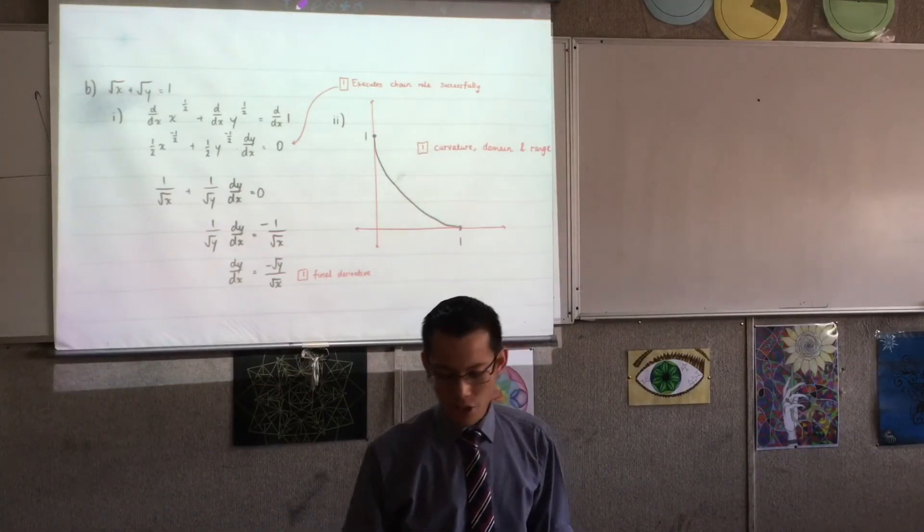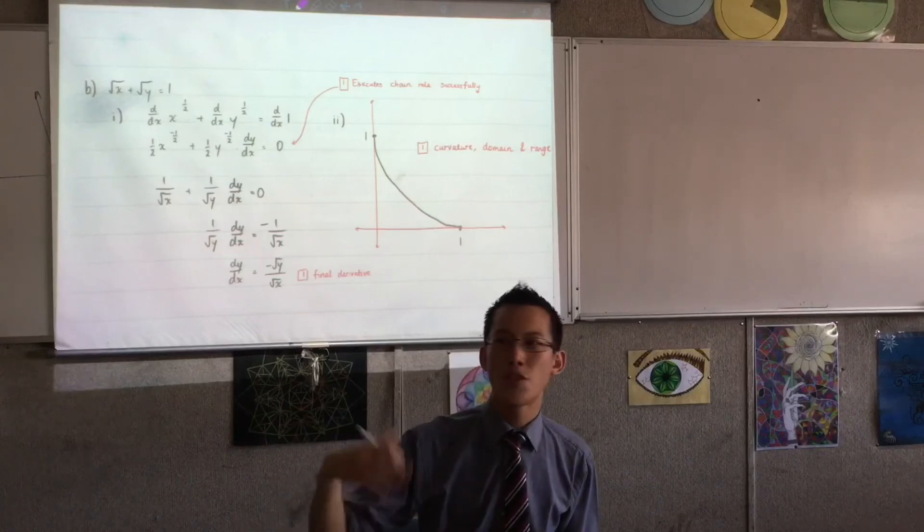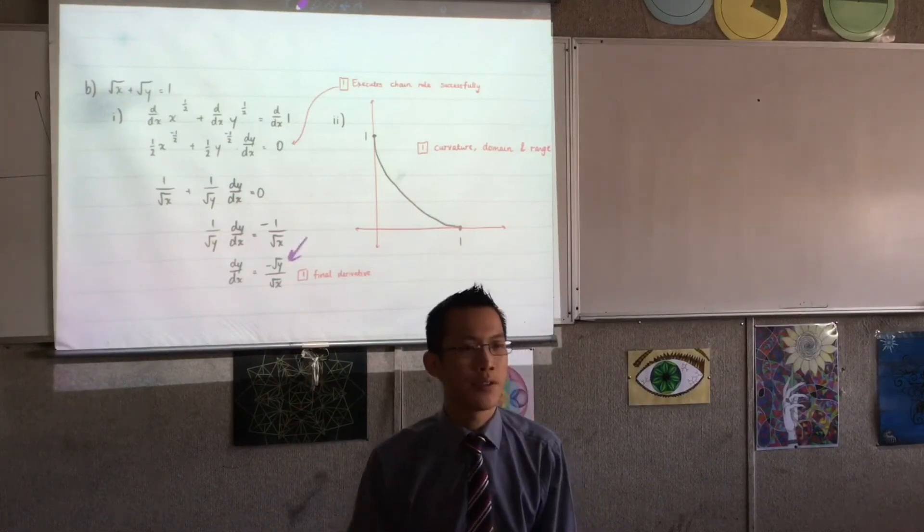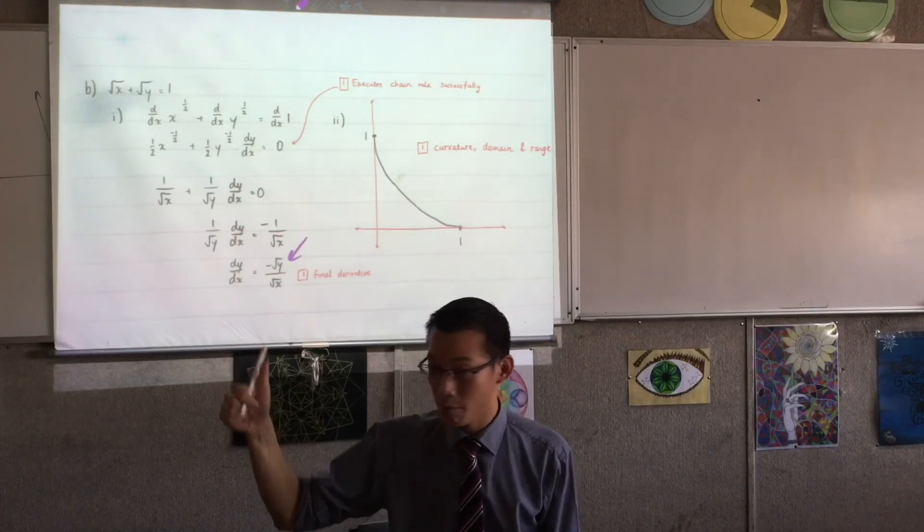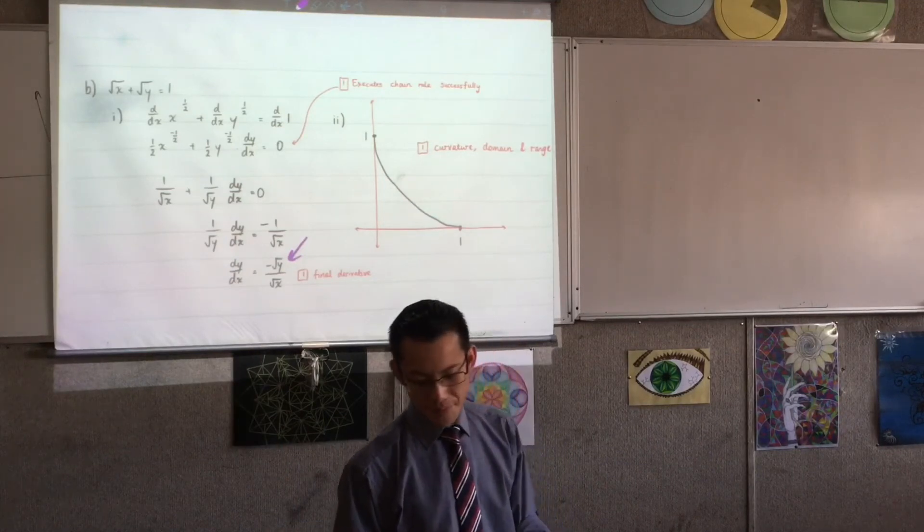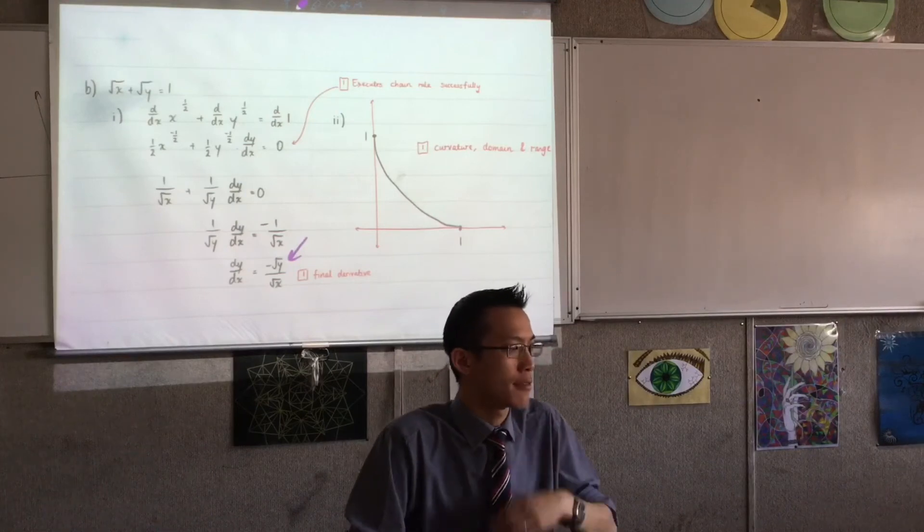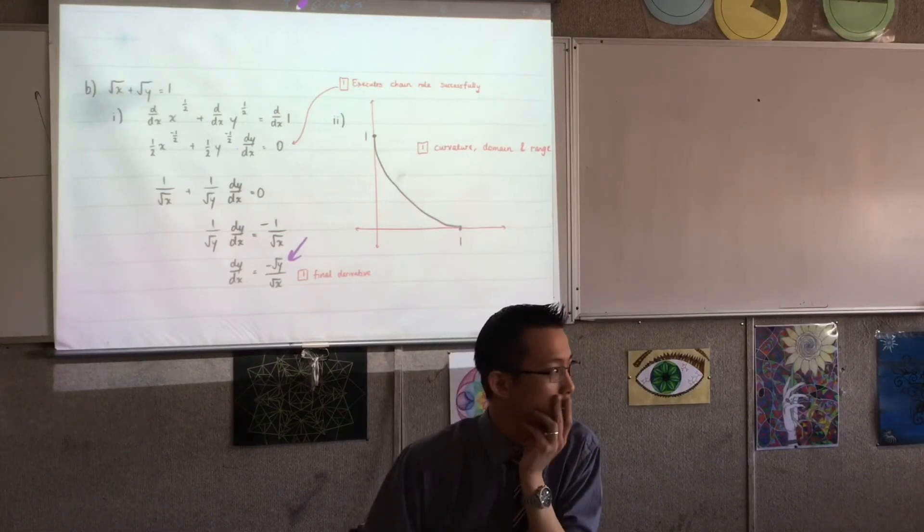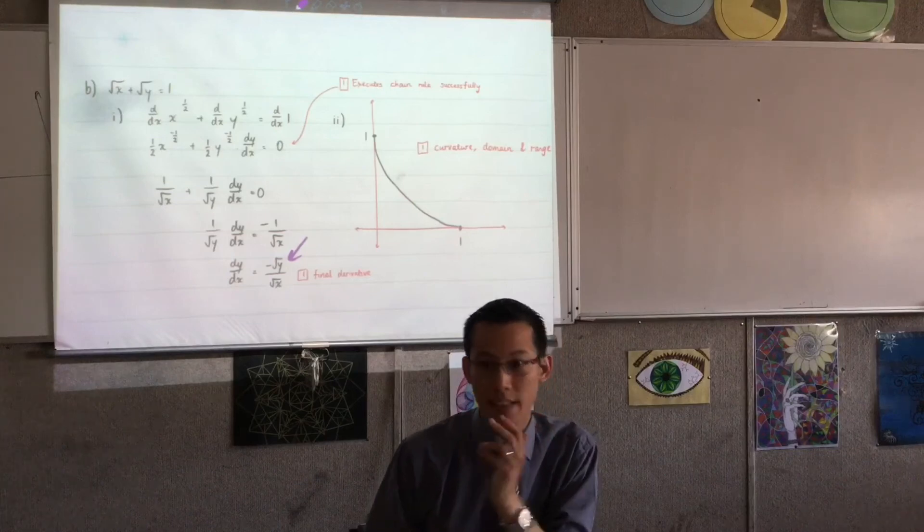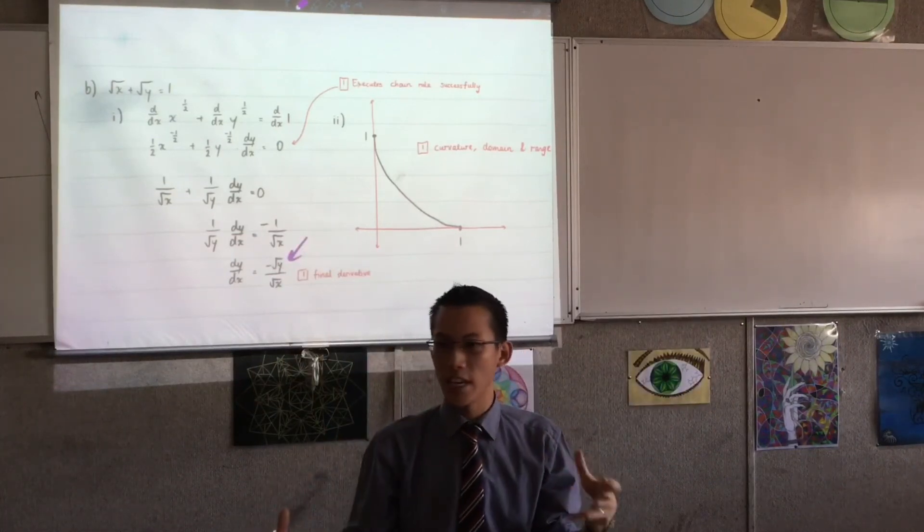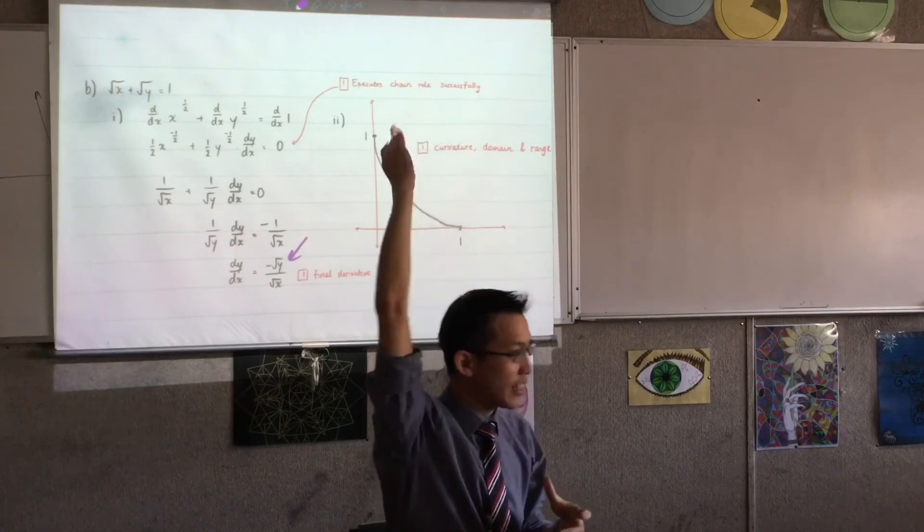The way I knew, the way I knew is firstly, once I have an idea of the domain and range, which I'm not going to go into right now, I have a look at this derivative. Have a look at the derivative, right? Have a look as I approach x equals zero. Tell me what's happening to that derivative. As I approach x equals zero, that denominator is shrinking and shrinking. So the whole derivative is skyrocketing, right?